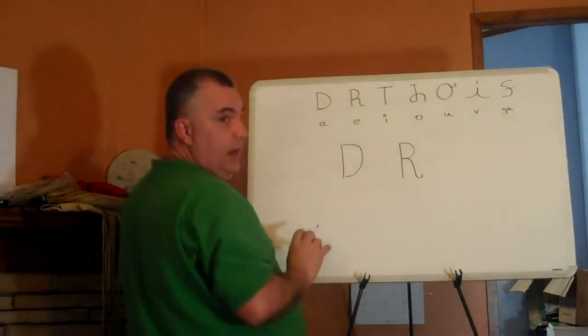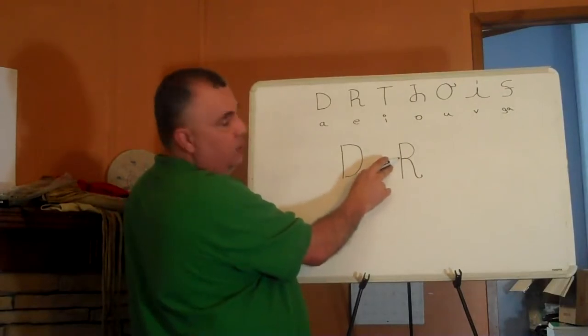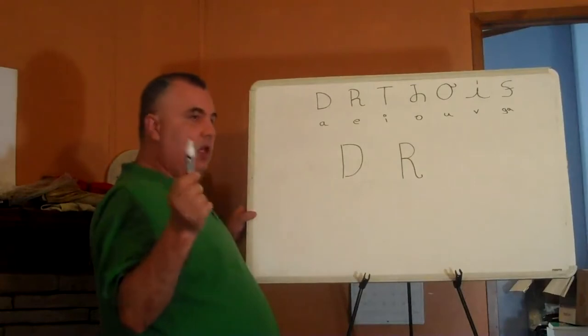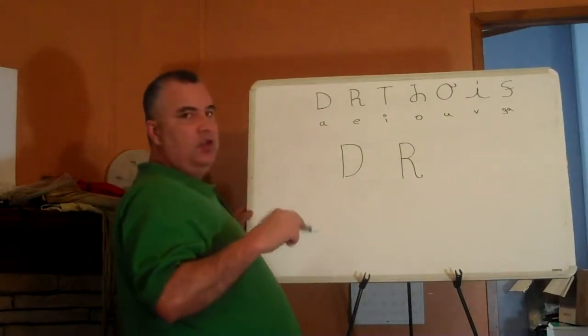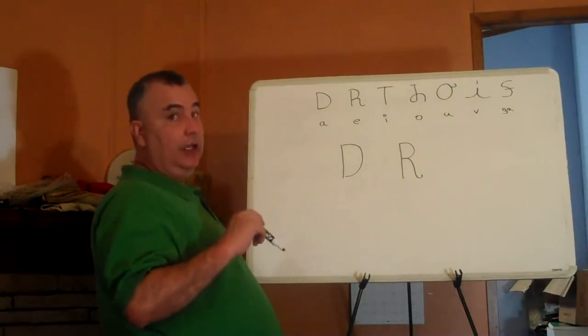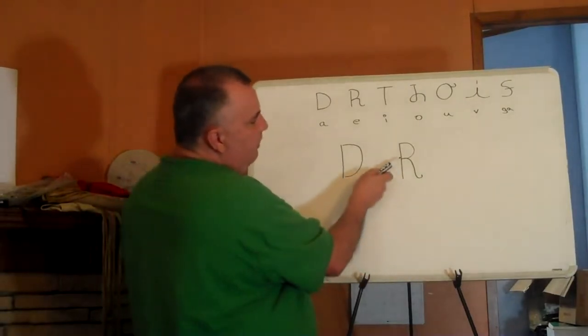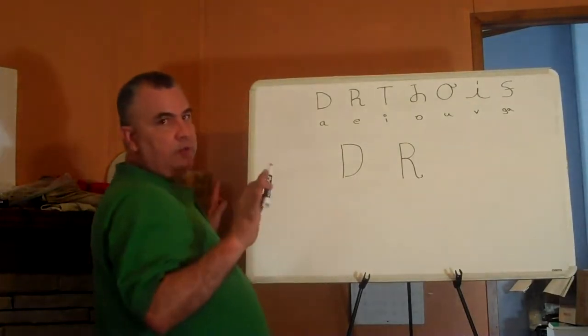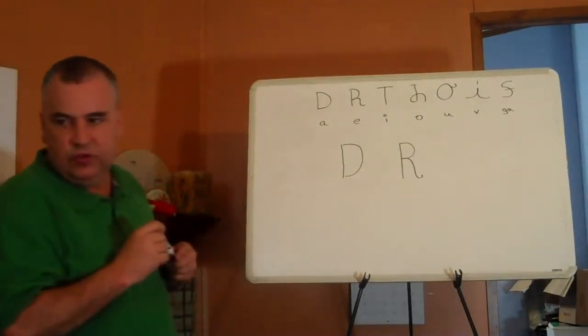So when you're doing the letter A, this always is supposed to touch, and this is always supposed to curve upwards. If you don't do that, you can accidentally write a different letter which looks very, very similar to letter A. So just keep in mind that you have the touch right there, and you always have it curly right there, and you don't have a problem.